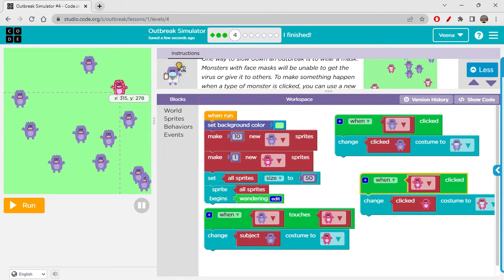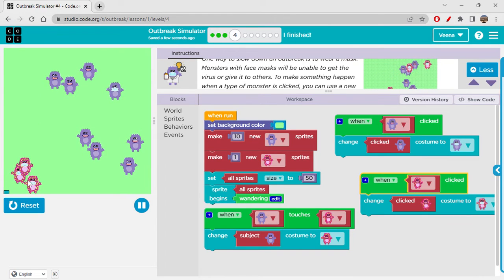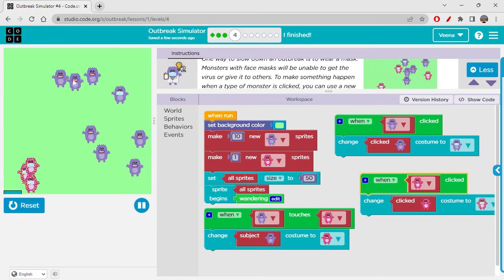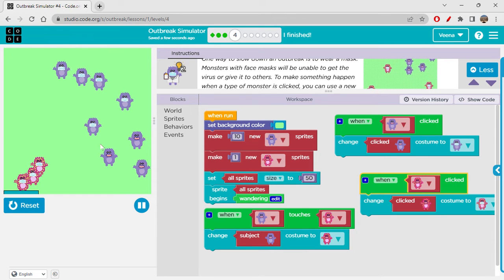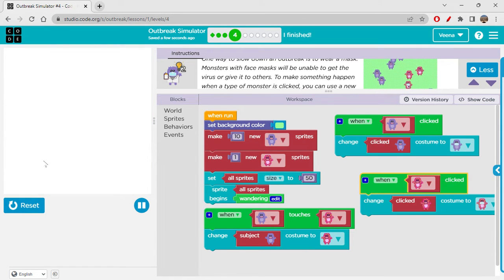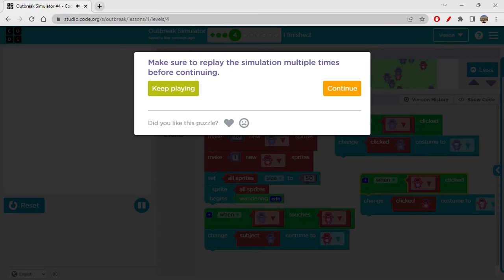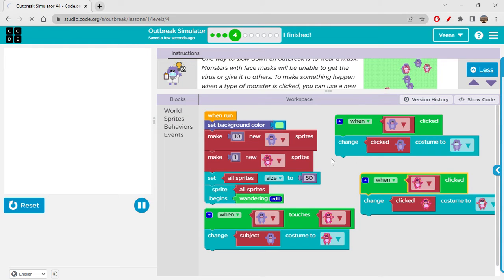First I'll click on this and then we'll try clicking on the other sprites. Let's do it quickly. Come on, we can do it. Yes, we could do that, right? Okay, great. So let's continue.